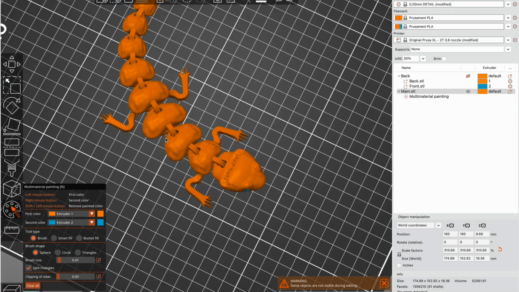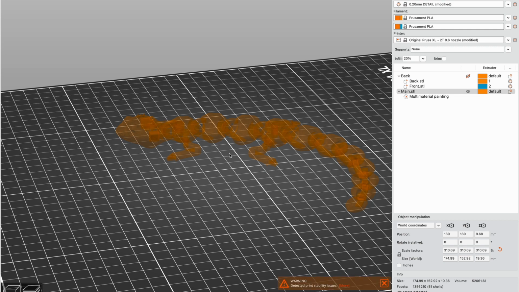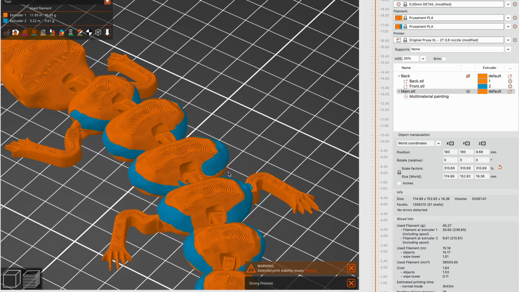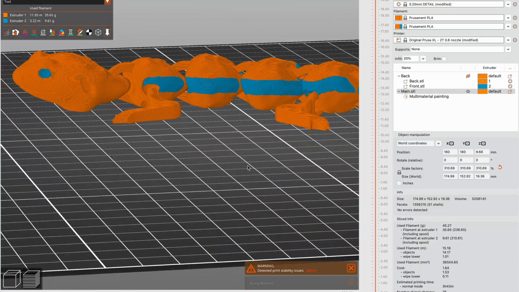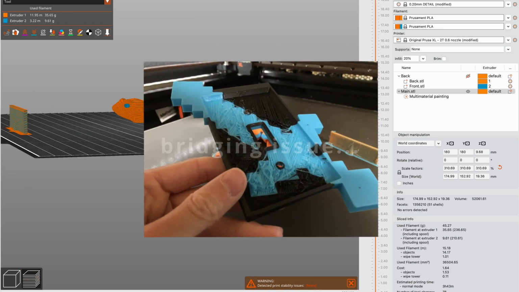Once you have your model painted, you can slice it. I definitely recommend checking for areas that have bridging, as that may have issues if you painted them two different colors. The bridge might look a little wonky. I made this mistake earlier, and yeah, it didn't look very good.